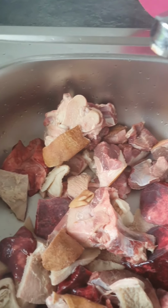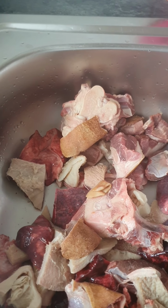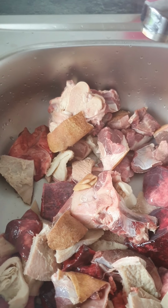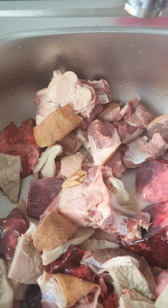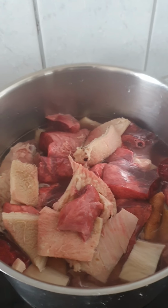Here I have my meat. Here is my goat meat. This is my goat meat. My liver and shaki. So guys, this is my meat.